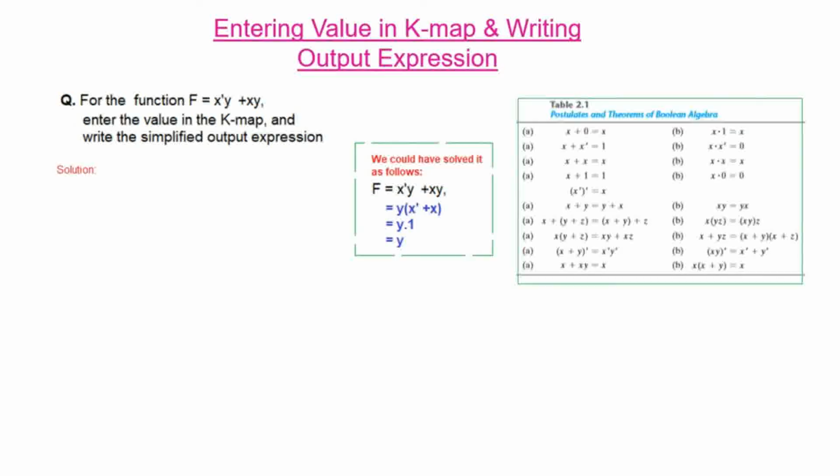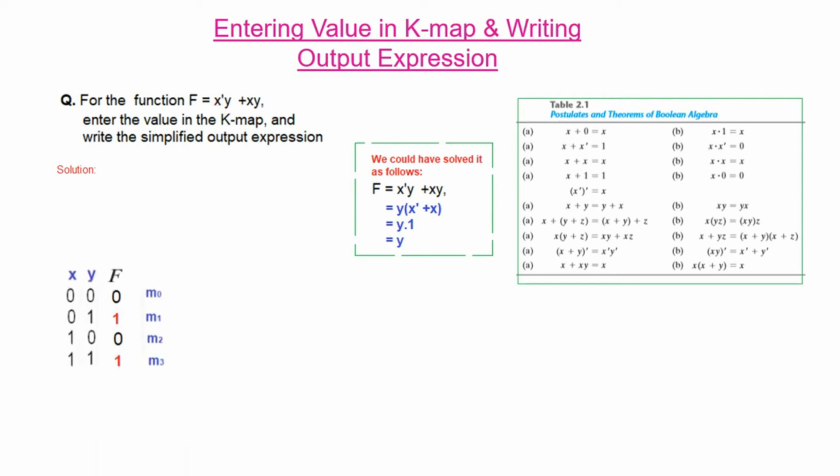Okay, now before we go into the K-map, I wanted to show that you could have done it directly with De Morgan's theorem. By putting the values, if you take y common from here, it will be x dash plus x, and x dash plus x is 1. So the answer is y. So this we could get from De Morgan's theorem. But as the function becomes complicated, it becomes very difficult to solve like this, and that is when the K-map becomes very useful. So let's see this in the K-map now.